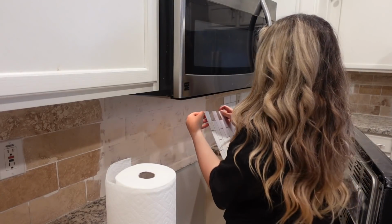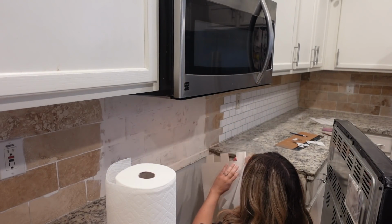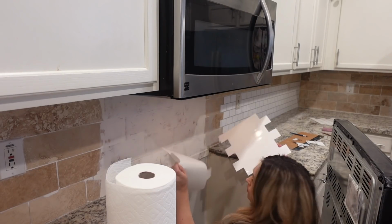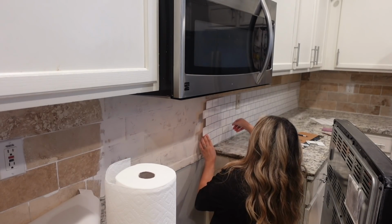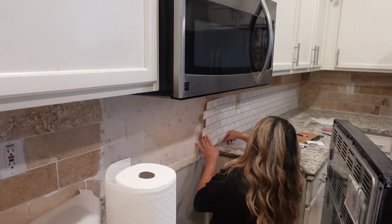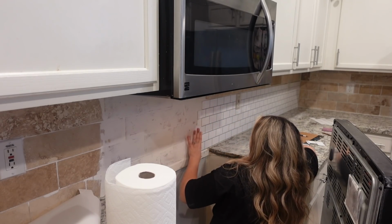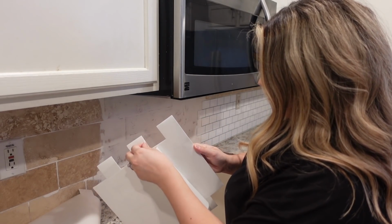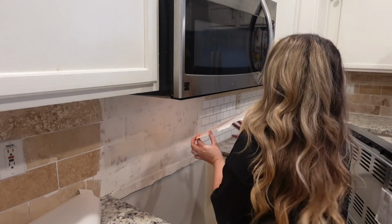And moving on to the back behind my stove. Now I'm gonna be honest with you guys, I was way too lazy and just did not want to take off all of the joint compound behind the stove. I just didn't want to do it. I was so over it. My arms hurt so bad from scrubbing this stuff off. It just took way too long to take this off. So I left it behind the stove, and I wasn't too worried about it because, say if for whatever reason it didn't stick very well to this drywall, it's behind the stove and my stove is really high, so you really can't see this part anyway. So that's why I left this joint compound behind the stove.